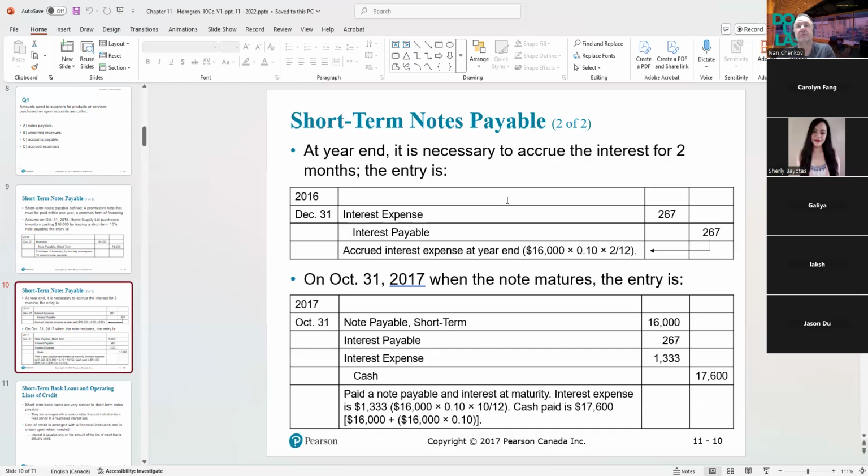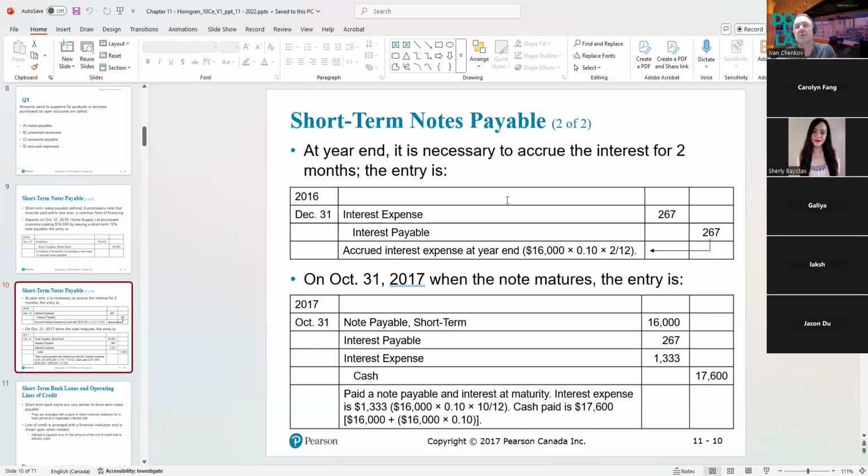The next thing that we have to do is to get the monthly fraction of that total amount that you're calculating at 10% of $16,000. And we're going to show the interest expense for 2 months, since only November and December have passed, and we're going to show it as an interest payable. And we're done. Now on the reporting date, we're showing everybody that yes, we used $16,000 and yes, we owe interest for the 2 months that we used those $16,000.